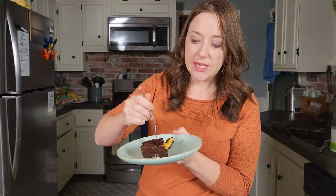I love chocolate, but I think it sounds super weird to go with a pumpkin pie. So we're gonna see here what it tastes like. I honestly can't decide if I like it or not. I think the chocolate is a bit overpowering for the pumpkin. So being that it's supposed to be a pumpkin pie, I'm not sure I love that. It's good, but it's not a pumpkin pie to me. So it is pretty chocolate heavy, but I think that's my mistake.